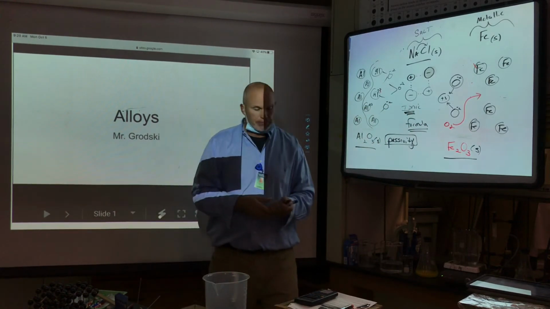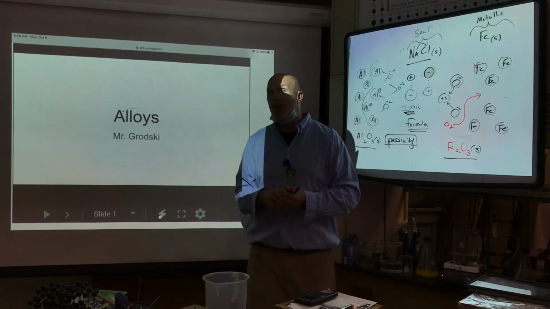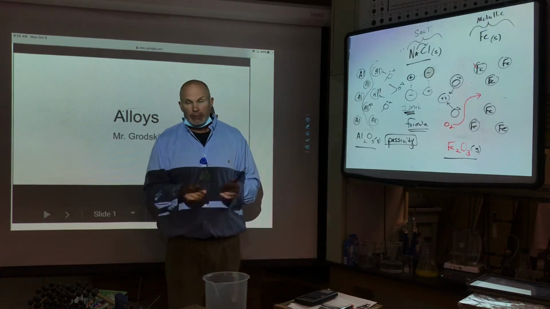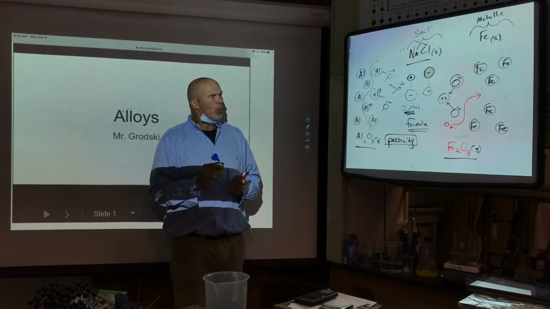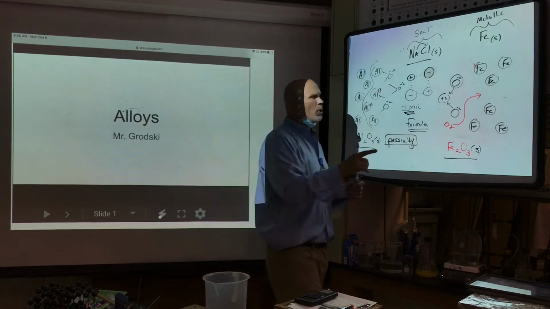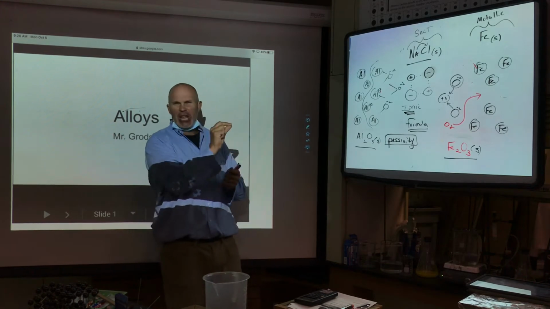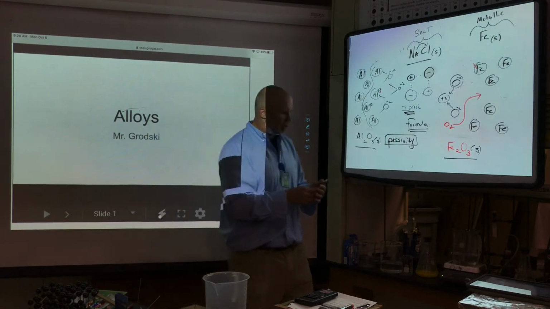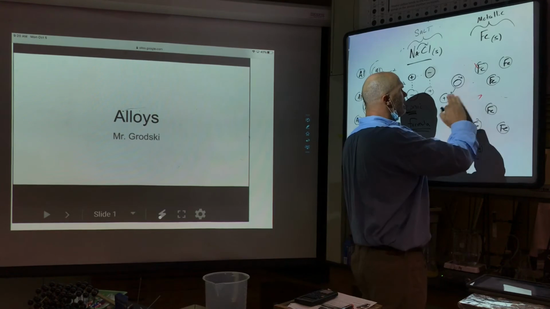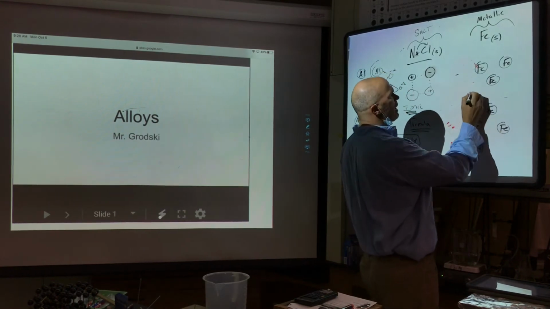Okay, last night or this weekend we talked about an alloy. Now what's an alloy? An alloy is where we actually put or dope, which is a word we use in chemistry, to change the atoms in a crystal. So if I go back to my iron layer, forget the iron oxide, and put my irons back.